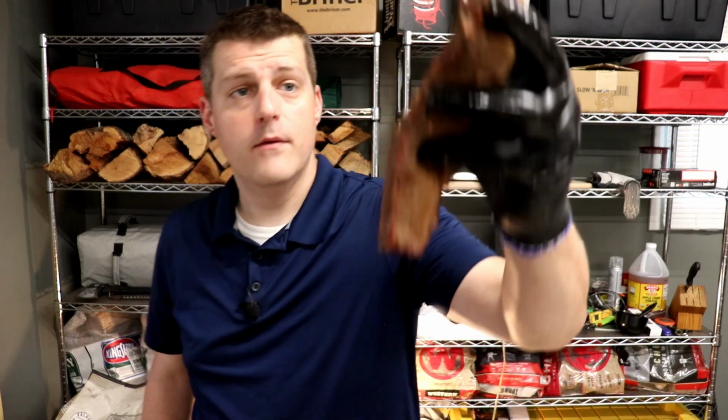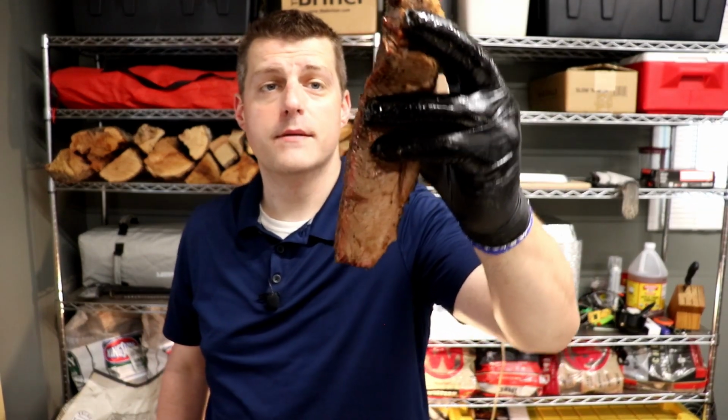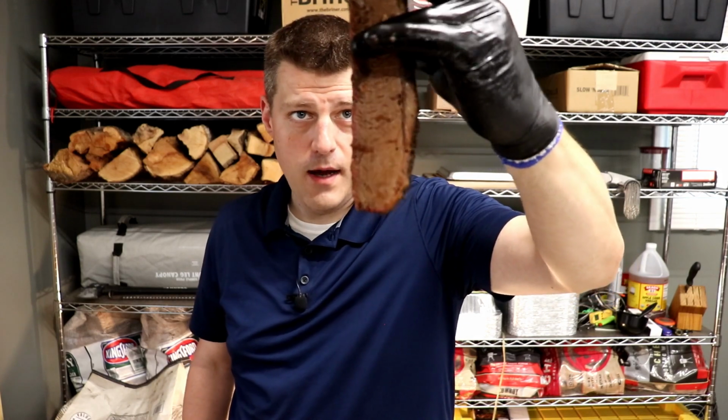Here's another one. It barely stands up on its own. Matter of fact, this will fall while we're talking. If I give it enough time, I'm thinking, there you go. It's a little too tender almost. Now granted, my oven peaks past 170 degrees, so I'm sure that didn't help this situation, but this is a rich brisket.